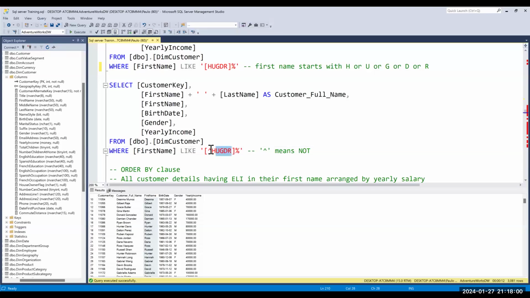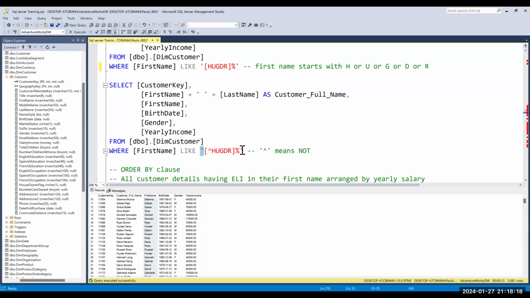That is why you put this sign in front. And remember, it's in a square bracket, and everything is inside an open quote and a closed quote. Anytime you have a like, whatever you want to put must be inside an open quote and a closed quote.